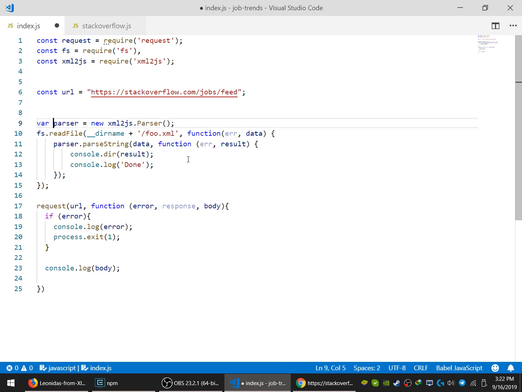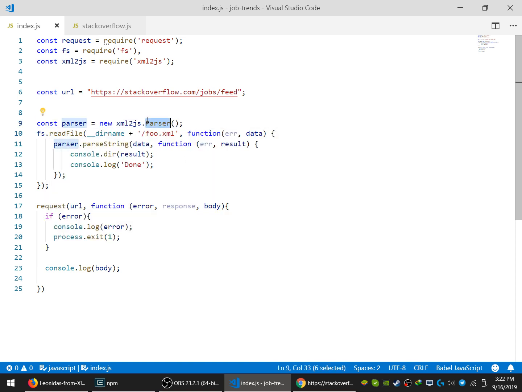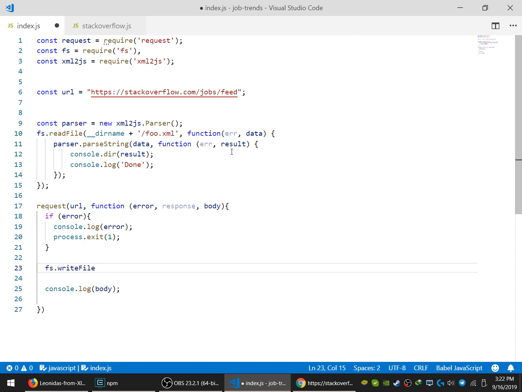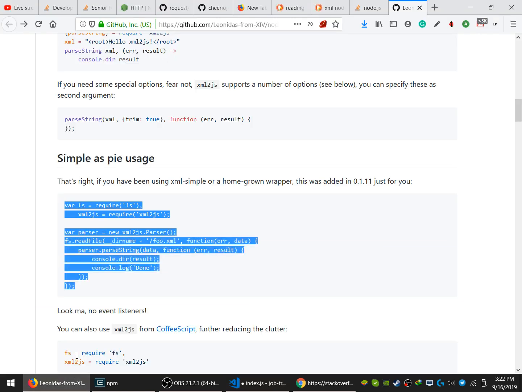Okay, parser, right? Let, and probably be const parser parse string data, right? Also we might wanna just write the body, fs write file, and what it's gonna take, right? It's gonna take path, and let's just, there is path, right?